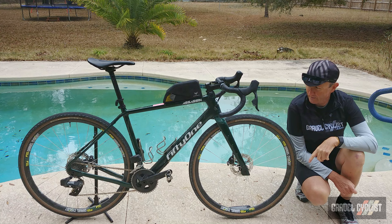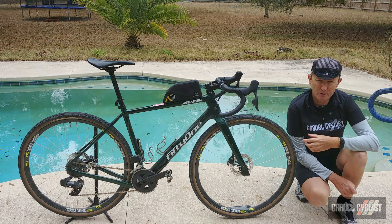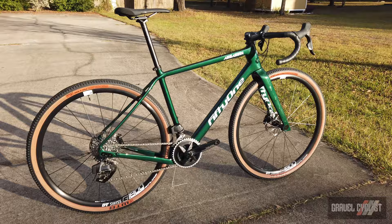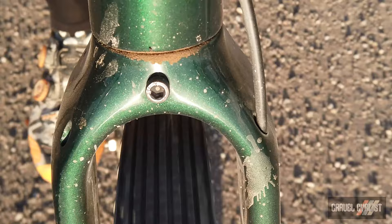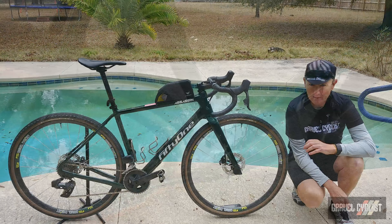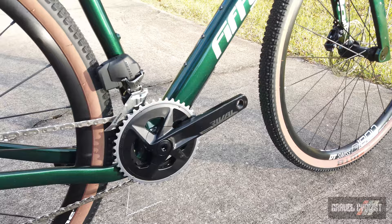This bike is available with three color options: British Racing Green as you see here — currently the bike is absolutely filthy as it should be most of the time — Rothman's Racing Blue, and complete bespoke paint; anything goes from wild to mild. The Assassin features a multi-blend torre carbon fiber frame from three different types of carbon fiber, with tire clearance front and rear for 650b and 700c by 47 millimeters, though I'm pretty confident you could fit 50mm tires inside. There's also provision for 1x or 2x drivetrains — as you can see in this example, a 2x drivetrain, namely the excellent SRAM Rival E-TAP AXS, and I have a full review of that groupset linked below.